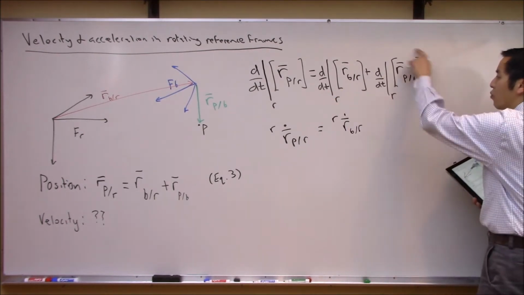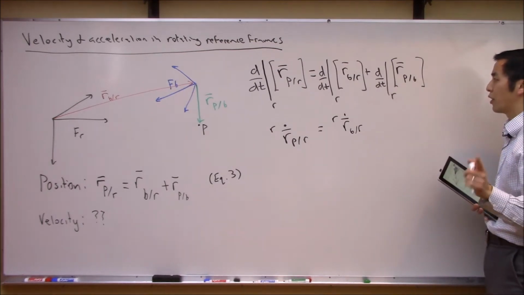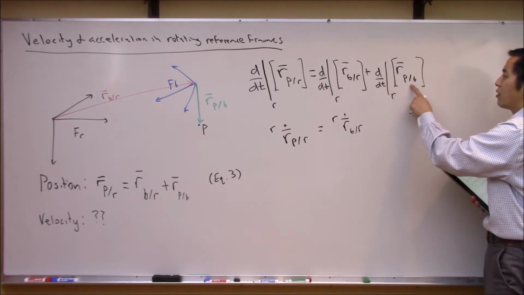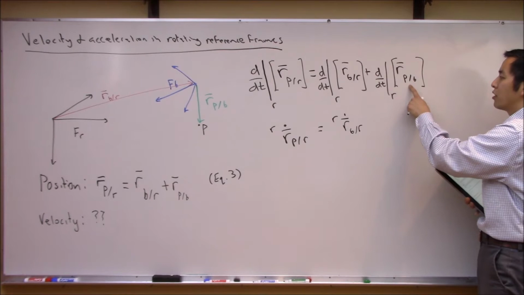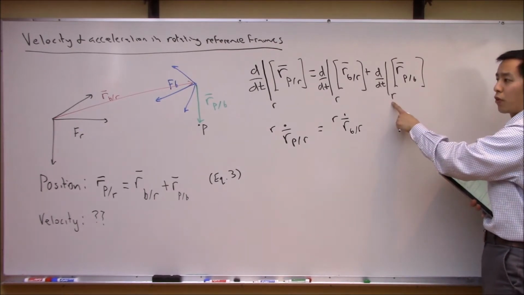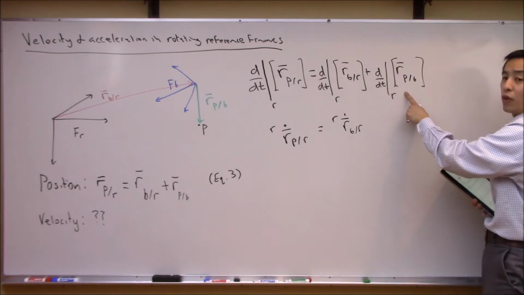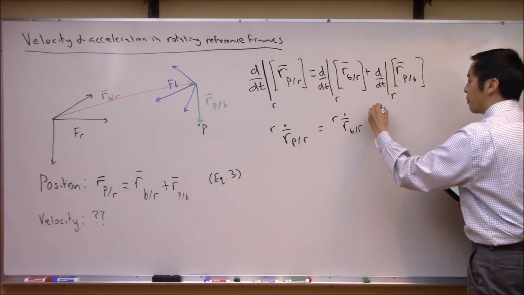Now, this is where it gets interesting. This is the exact scenario we looked at in the previous video, where we were talking about vector derivatives. This is asking how does that wingtip vector change, but how does it change from the perspective of the observer on the reference frame? So we see that we need to take into account how the body frame is rotating in this term. So this second term is a little bit more complicated.